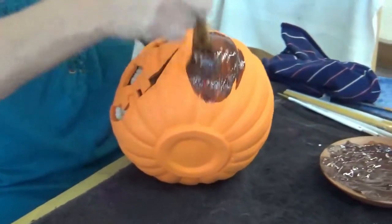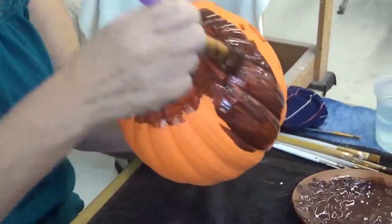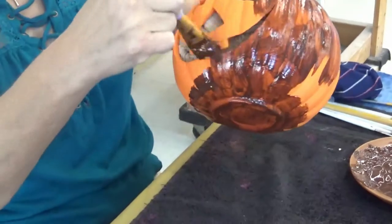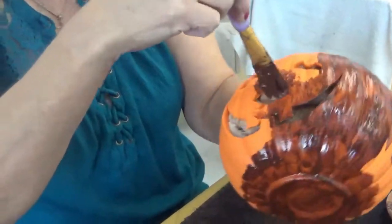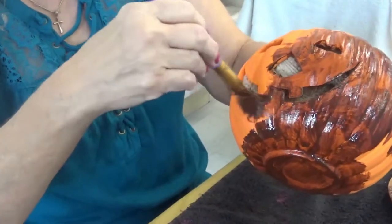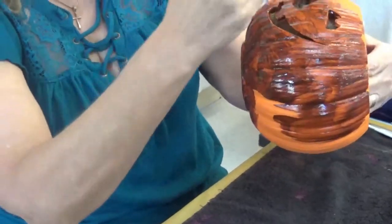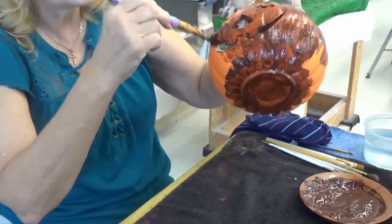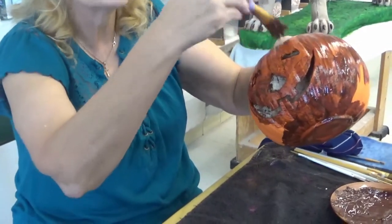And then you just come through here, and it doesn't matter what direction you go. You can go backwards and forwards, circles. See what I'm doing? It doesn't matter at all, because even if you have a blob of paint on here, which I've always warned you people about, it doesn't matter in this case, because I'm going to put this stuff on, and then I'm going to wipe it off. What I'm doing is getting it into these little holes of the cutouts so that it matches the outside of the pumpkin. But I want to make sure I get everything, so I have to look at it to make sure I hit the whole thing, because if I didn't, it'll show up. Right now it doesn't show up too bad because I have the darker color, but once I wipe it off, you'll see the difference. Not that we can't fix it, but we've tried to do things in a way that we don't have to go back and fix it.